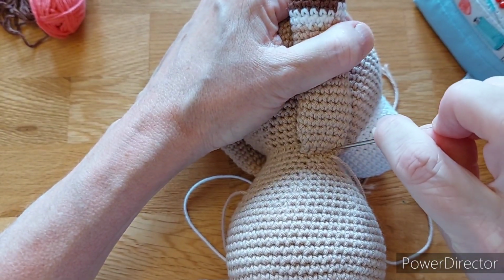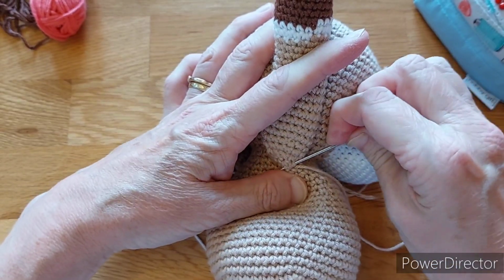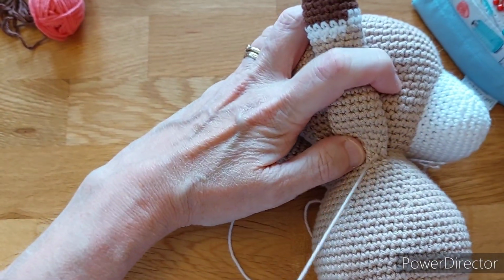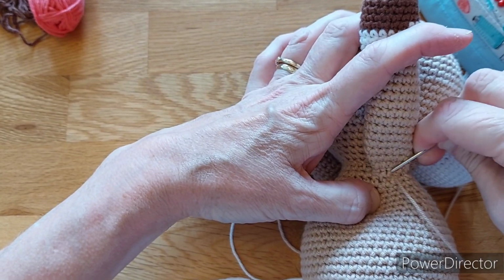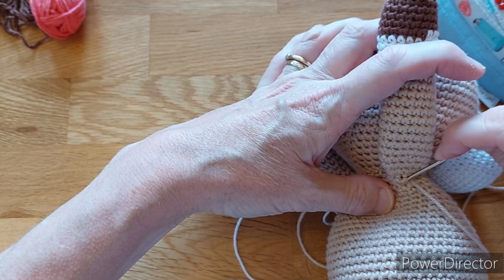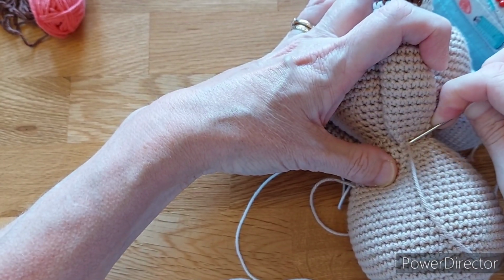And then through the bottom part of the stitch, if I can get to it, there, and then through the stitches. And then, what have I done there? Got that wrong. Never mind. It'll all work out in the end. Then through that one, and then up through the last one.